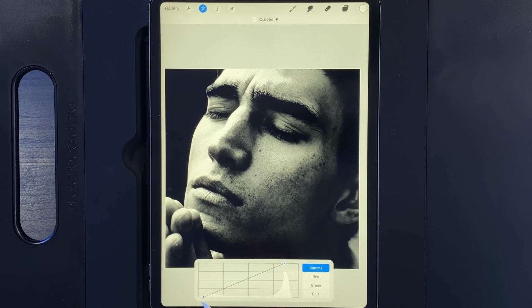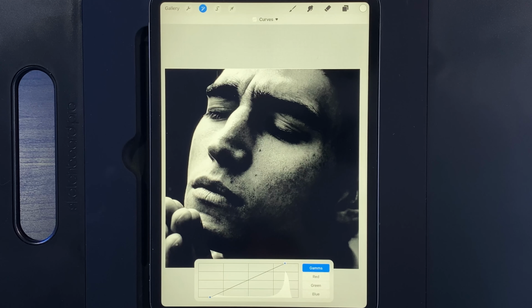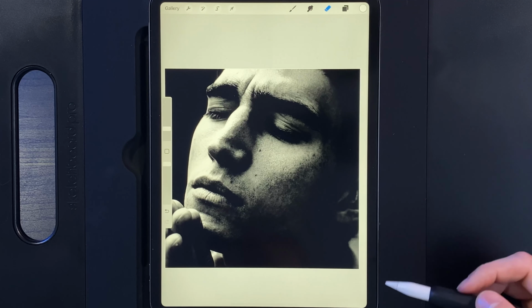Now we do want to end up with a slightly lighter image than what we started with. So I'm bringing that across, emphasizing those highlights, and you can see sort of roughly where I'm leaving my node there. This all works very well when you've got a really strong amount of shadows and highlights. Now I'm happy with that. You can see where I've left my points. Tap on your adjustments when you're done.